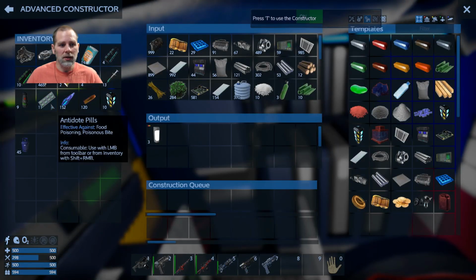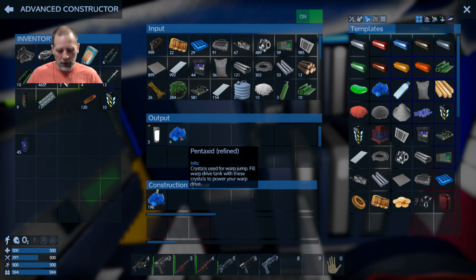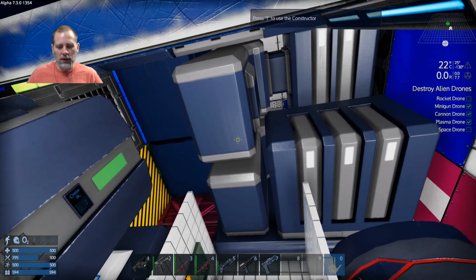Let's see. Let's get these in the constructor, and let's get our pentaxid going. So let's do that, and then we can get warping here. So let's check our map and see where we're going to go. We're going to go to Akua, and that's 15 from us. And I think this connects around that way too, and then it kind of curves. There's like a secondary outer layer or something like that. I know there's secondary up here. I don't know if there is on this end, but that's how it used to look.